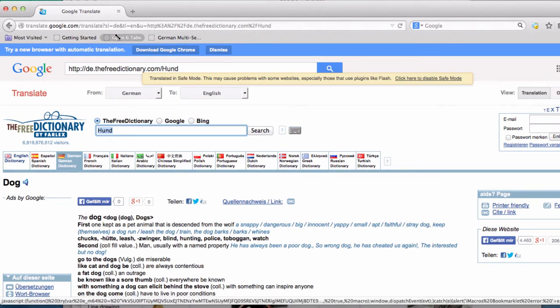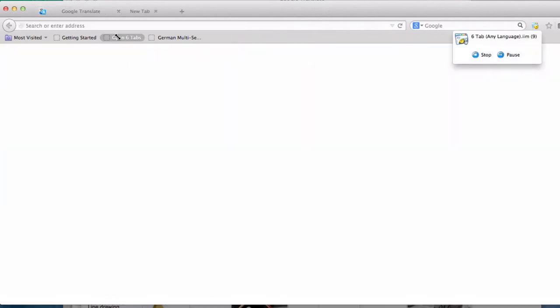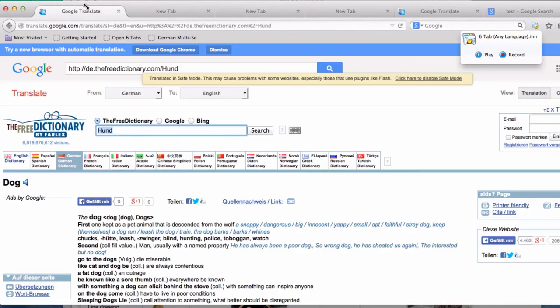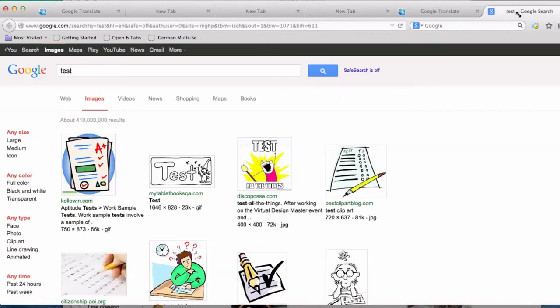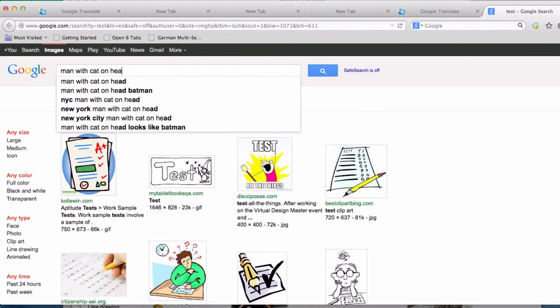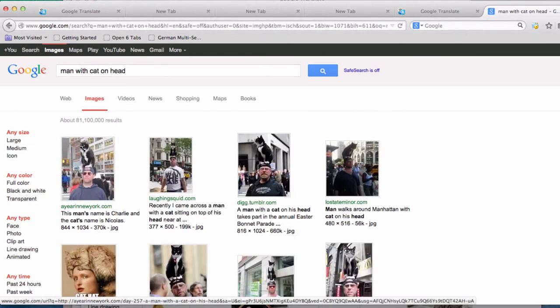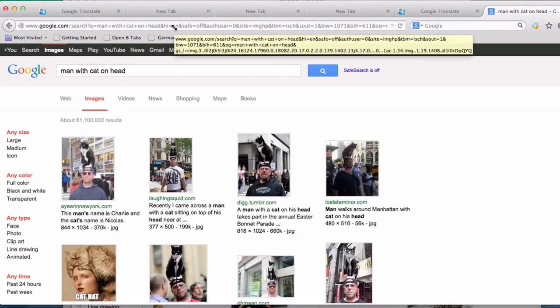And so if I hit Open6 Tabs at the beginning of any time I want to study a language, it's going to open 6 tabs, just like that. These 4 tabs are the tabs you're going to be using for multi-search. This tab is just a Google Translate thing, just to have around, because Google Translate's handy to be just there. And this is Google Images basic mode in English. So if I need to get a picture of, you know, man with cats on head, I can find that if I happen to need that for a story or something.